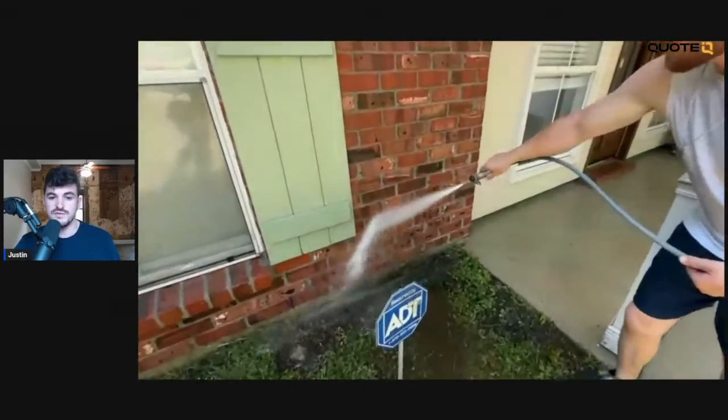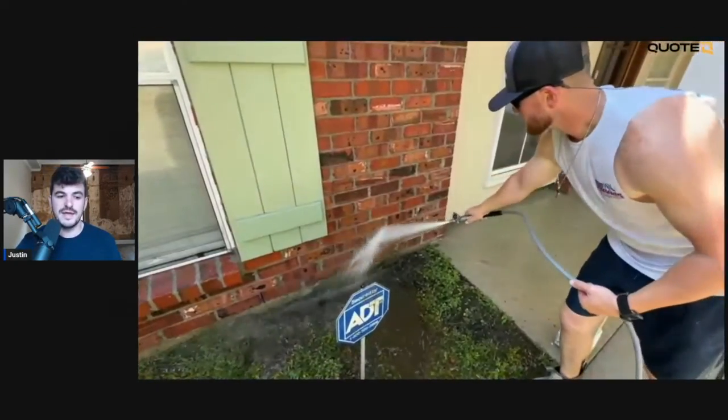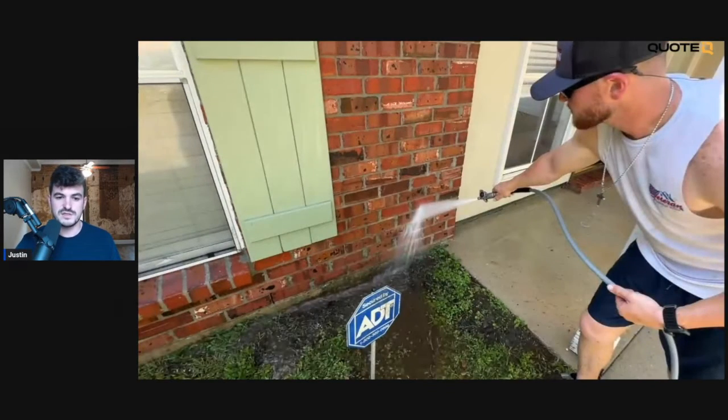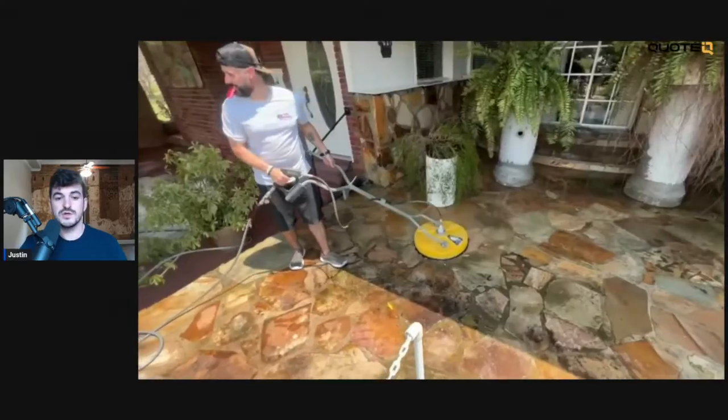You'll also notice if you're doing any houses that you're going to have this foundation at the bottom. On the foundation, we just put a ton of pressure on it because you really want to get it as clean as possible. The foundation is all cement, so it can take it. A house rests on it all the time, so you're in good shape there. So brick, cement, you can use as much pressure as you need on those surfaces. Let's go ahead and move on to the next surface.